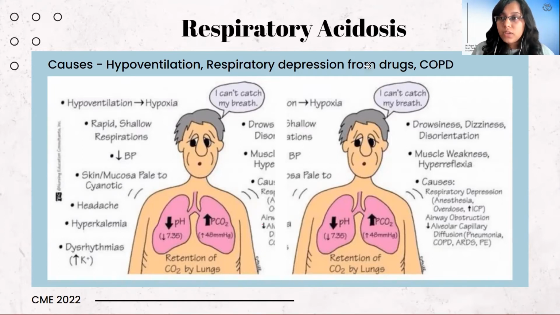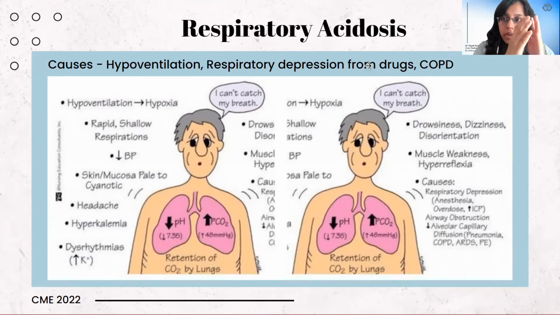Obesity. Okay, so I'll give you a very simple way of thinking about it. You have your lung, you have your chest wall, right? If there is pathology in the lung, what are the conditions? COPD, asthma, basically airway problems, right? Then you have your chest wall. Anything that stops your lung from expanding. If you cannot open your lungs, if you can't breathe properly, that means you won't be able to ventilate enough. So lung pathologies, then you have chest wall pathologies. Chest wall pathologies: scoliosis, obesity, too much fat, not able to breathe properly, pneumothorax, exactly.